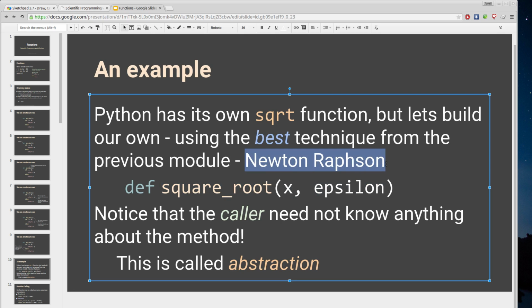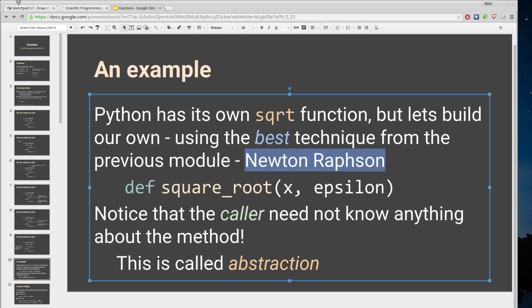When we write the function ourselves, we do need to know that. But this idea of not worrying about the details, being able to use functions as blocks that we don't really need to look inside, we don't need to remember all the details, right? We only need to write the details that one time, the first time we write the function, but we can use it over and over and over again and still take advantage of that code without actually remembering all of the details of the algorithm.